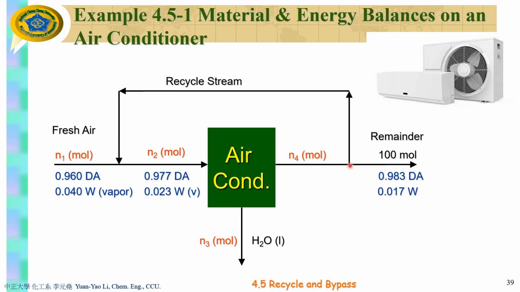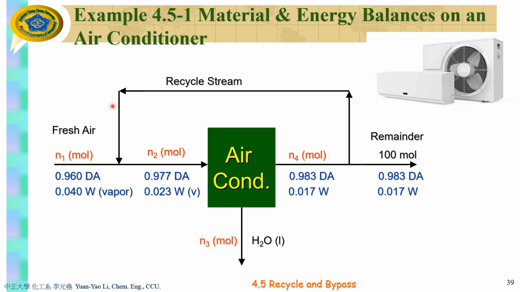As you can see, this is a kind of splitting point. This stream comes out and splits into 2. So at this splitting point, the ratio of this should be equal to the ratio of this stream, right? So this is 1.7% water and 98.3% dry air. This ratio will be the same in this stream too.